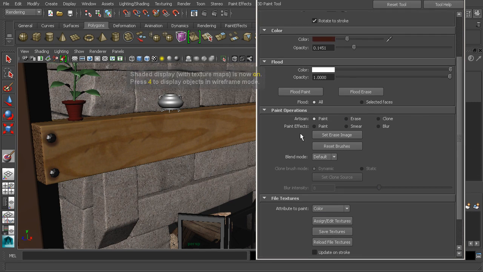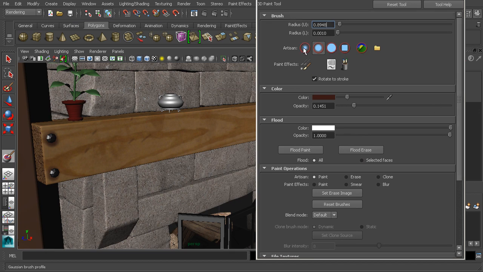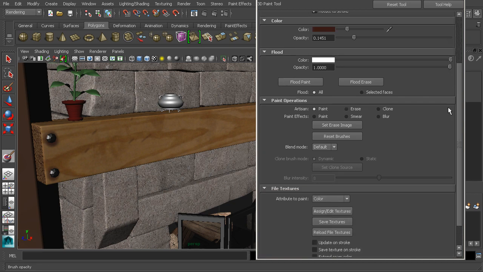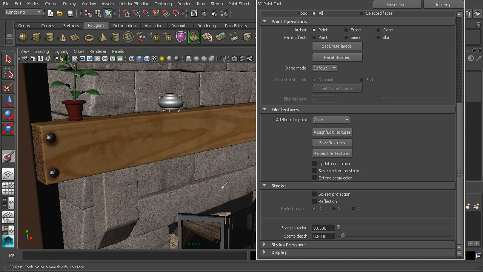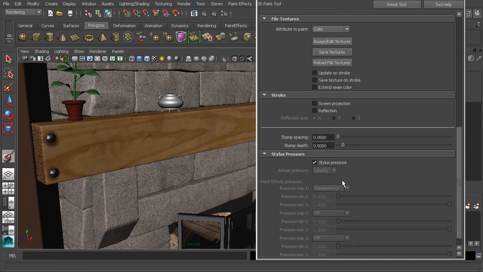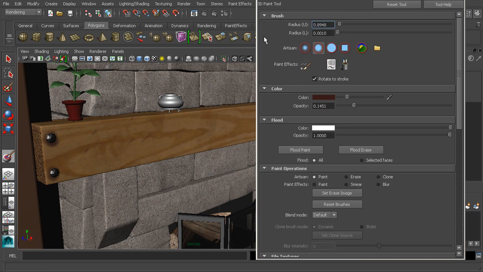Okay, so at any time you can come in here and continue painting on it. We do have, again, different operations that you can use along with the different colors. And then also you can change your brush type up here, solid brush, square brush, your different brush profiles as well. So kind of a simple rudimentary method of painting here. If you're working on something symmetrical, you can use reflection to paint symmetrically on both sides. You can also change the pressure. If you're using a stylus, you can modify how the pressure affects this. So sometimes you'll hear this referred to as Artisan as well, but it allows you to modify in a very simple way the textures that you have if you need to make some modifications to those.